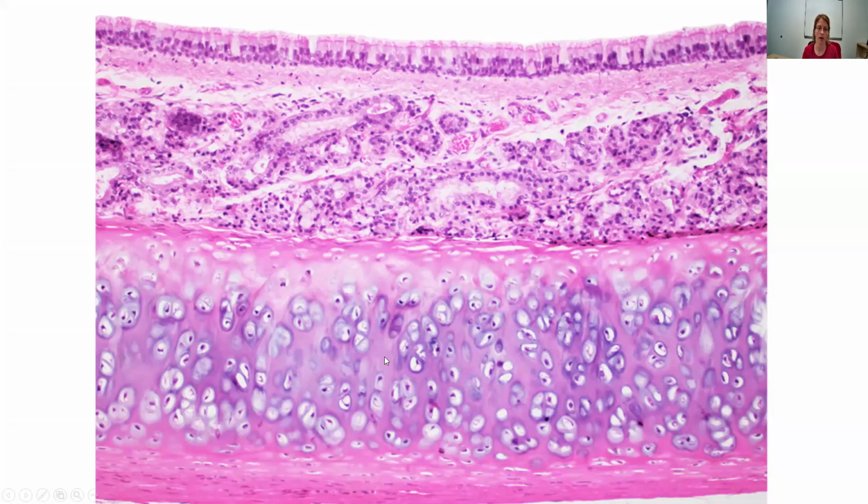This is hyaline cartilage. And the way that I know that, the first thing I see are all of these lacunae. So you've got basically these big spaces with a cell inside. Those are chondrocytes in there, those cells. But if I see an open space like this with a cell inside, that is instantaneous for me, okay, this is either cartilage or bone, because those are the types of connective tissue that have lacunae.